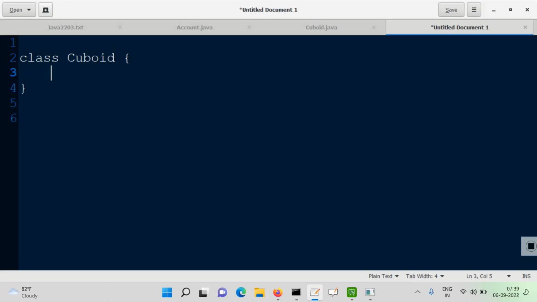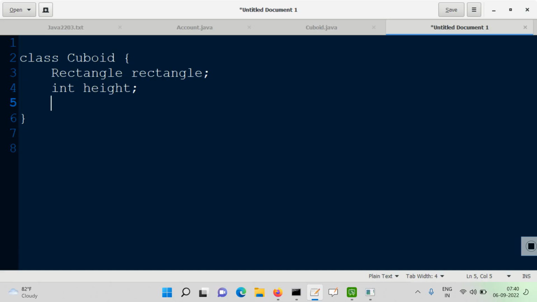What is a cuboid? What does a cuboid have? It has a rectangle and a height. Okay, since it has a rectangle, yes, we'll declare a variable of type rectangle. Let's call the variable name rectangle, and it would have an int for the height. So this is how you can have the instance variables for cuboid using composition. Rectangle and cuboid are related in this sense. The relationship is a has-a relation now.